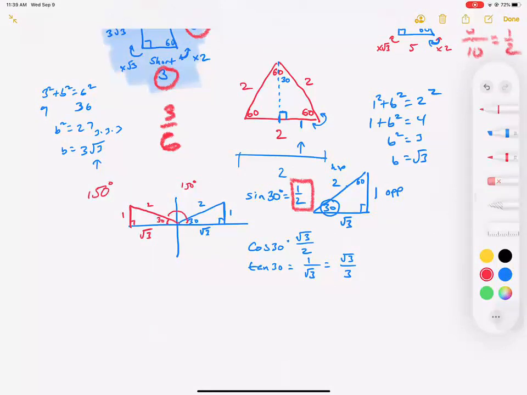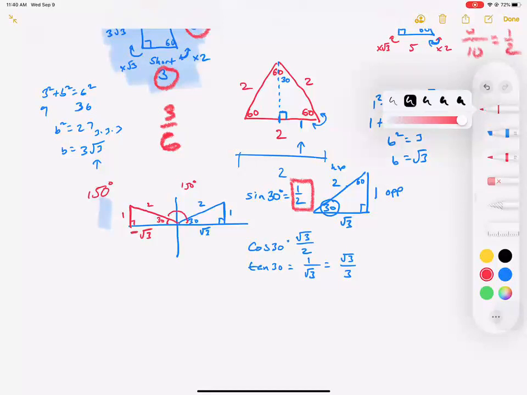Now, here is one issue that we have to get straight. 150, please look at it. My sides are 1, 2, square root of 3. But if I drew this on a regular x and y plane, would any of these values be negative? So we went up to get to 1, but we went left to get to square root of 3. So be careful, we have a negative square root of 3 here.